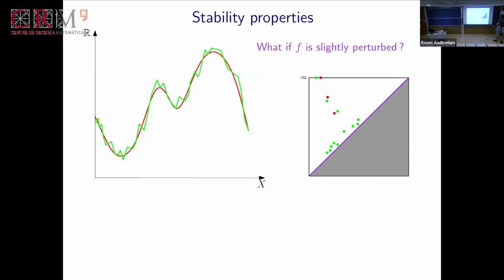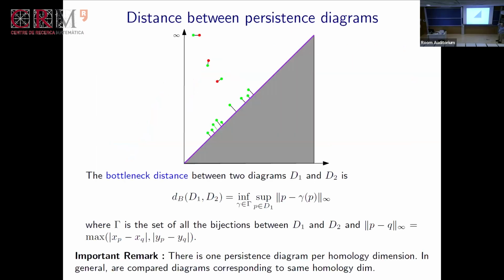And so now the question is, is it a general property? How can I quantify this? Do I have some stability property for persistence with respect to perturbation of functions? And for that, we need to put a metric on the space of persistence diagrams. We need a way to define the notion of proximity between persistence diagrams. And there is a metric that we can put on the set of persistence diagrams, which is called the bottleneck distance. There are some other notions, but this is the most natural one from the perspective of stability, where you just define it as a matching distance, where what you try to do when you have two persistence diagrams is to match the points.